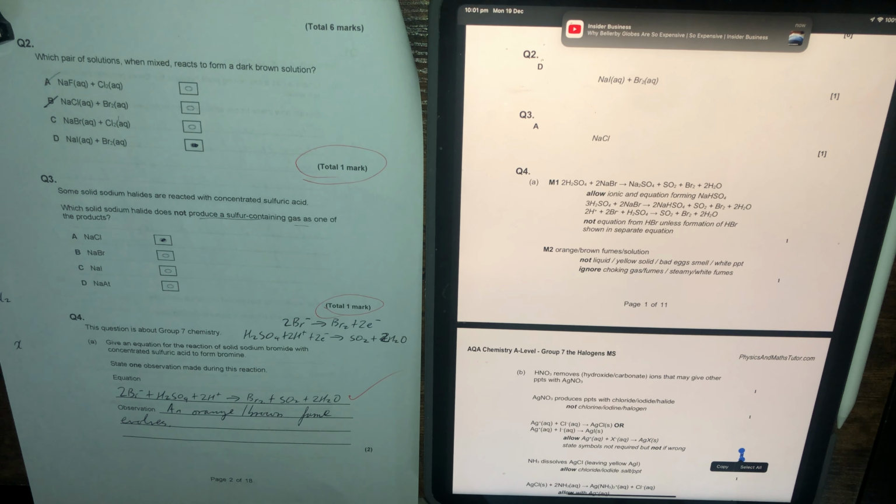I'm not going to tot this up at the end because I don't really care about my overall mark. But I'm just trying to show you, when you're marking, be very strict with the way you're marking. Because I thought I got this 100% correct, but small things here, like saying "to produce precipitate", matter. The nitric acid is used to remove the carbonate impurities reacting with silver nitrate that would have given the precipitate, as you're trying to prevent it from forming a precipitate.